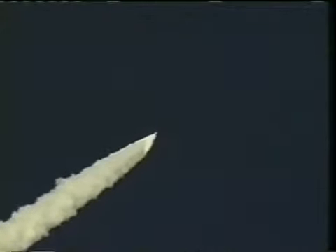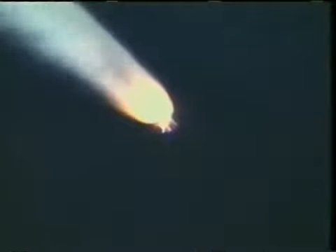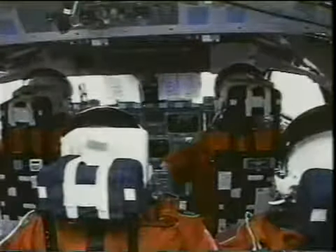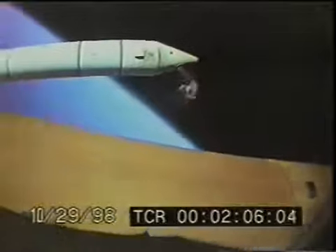Something unique on this flight — we had a camera in the left solid rocket booster that recorded the separation. We're looking at the external tank, and you'll see that video here in a minute. There's the boosters coming off, and it flashes real good in the windows for us. There's the flash in the windows, so you really know when they come off. And there's the shot of the orbiter flying away, and the solid rocket boosters coming off — you can see they tumble in perfect formation. You can see the Earth below, and actually this video goes all the way down to the water. It's really spectacular.